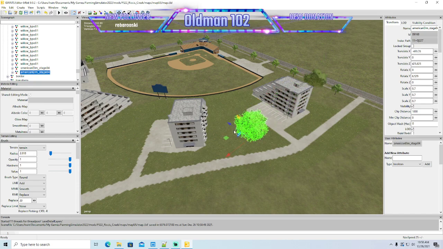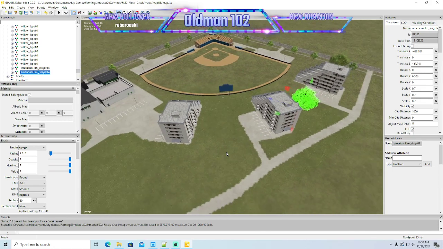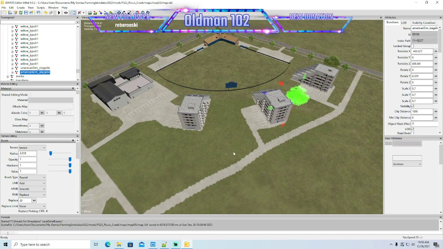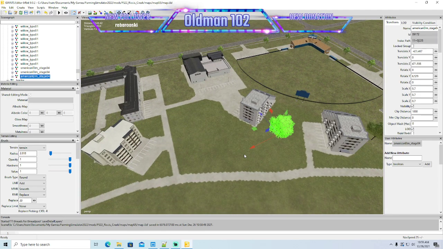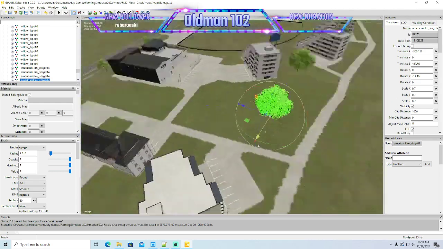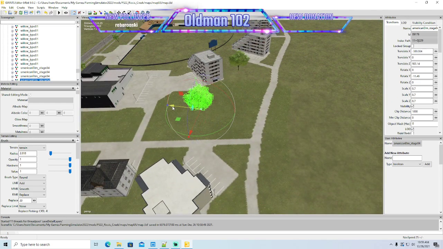Let's pull one over this way. Spin this. Throw one in here.